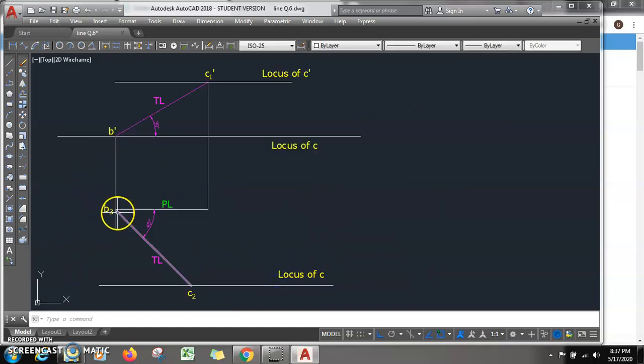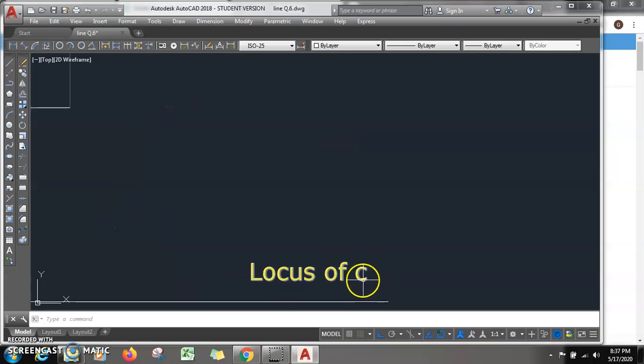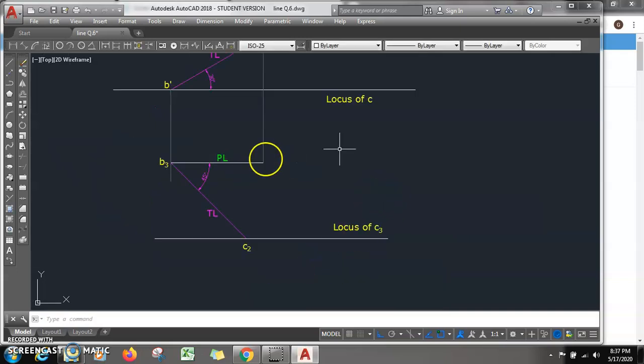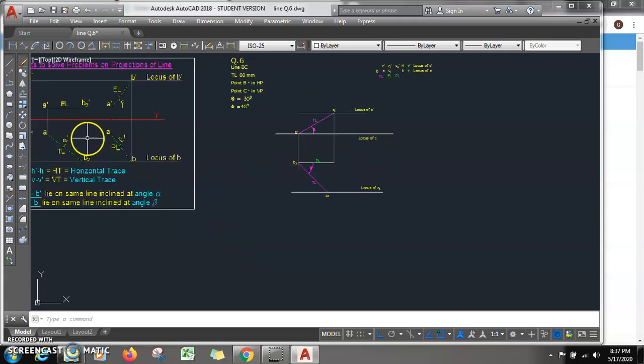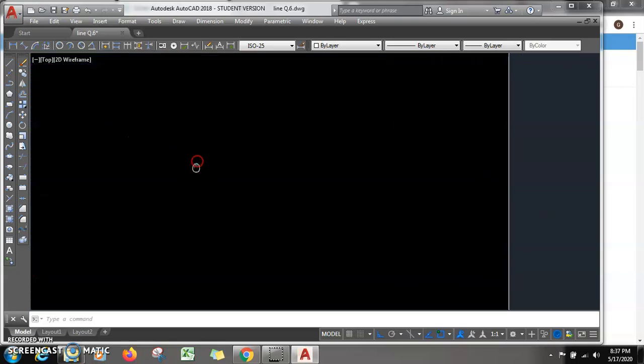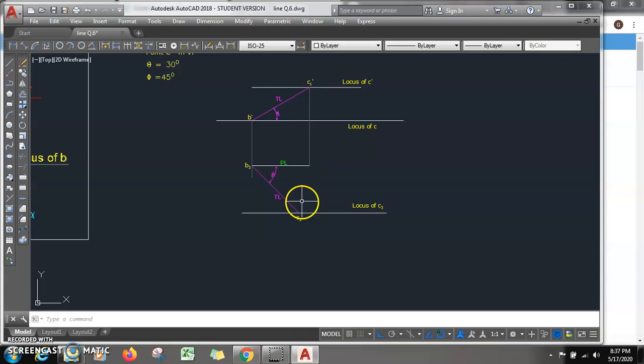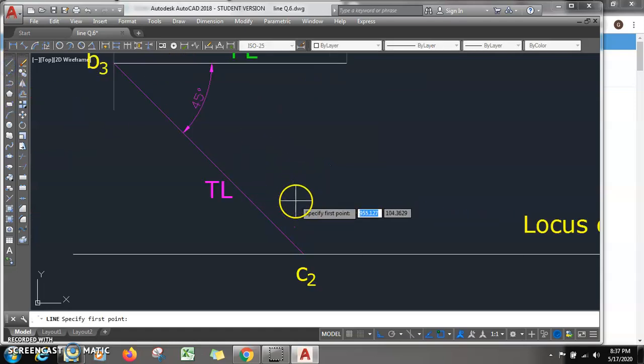Now as this b3 is an arbitrary position, we will call it c3. This is not the original position. The original position they have given is on the xy line itself. This true length at phi will give you the elevation length parallel to xy. You see, this true length at phi, what will it give you?